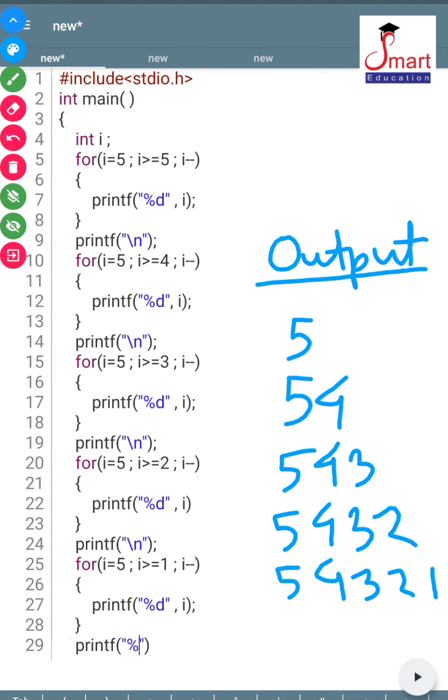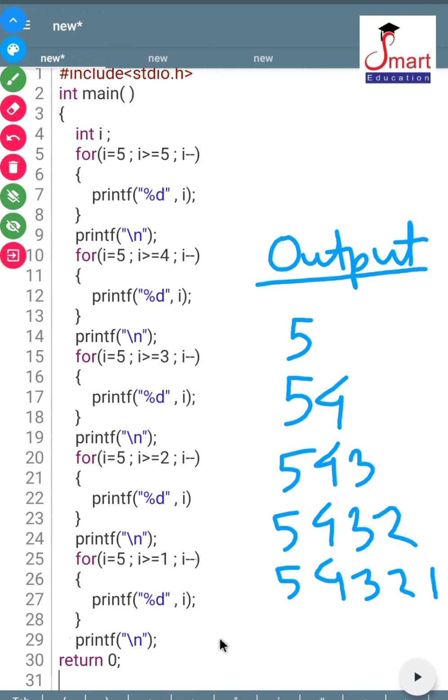If you don't want to write it in the last part, it's not mandatory, it's fine. I have written the semicolon, but you can also leave that last printf slash n. It will not cause any problem for your program. Then return 0, semicolon, come down, and then write a curly brace.